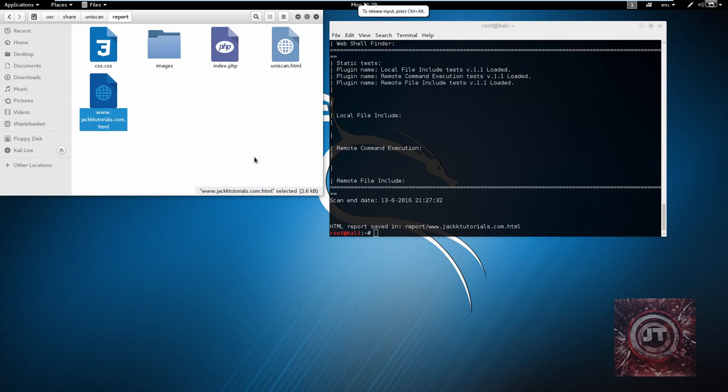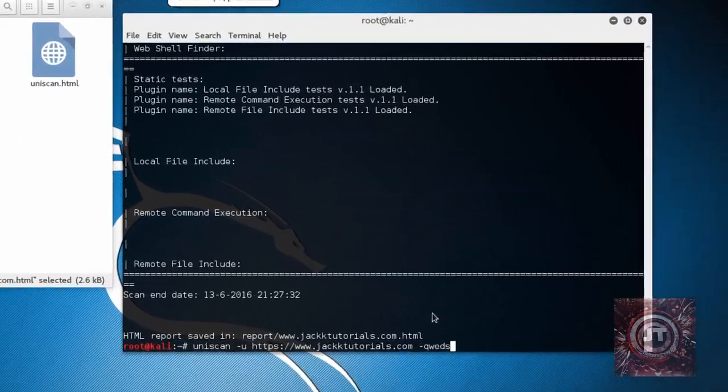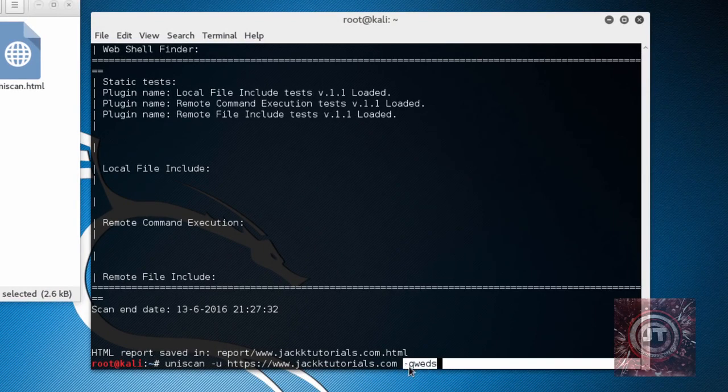Now, I've mentioned that you can do multiple parameters at once, so that's always good. Like I said, using this at the end of it is multiple parameters, so you can add as many as you want onto there. Alternatively, you can do that, but it's just easier to tie them all up into one single parameter.